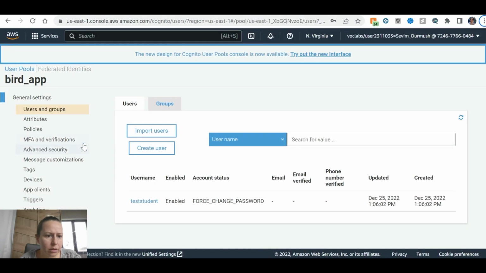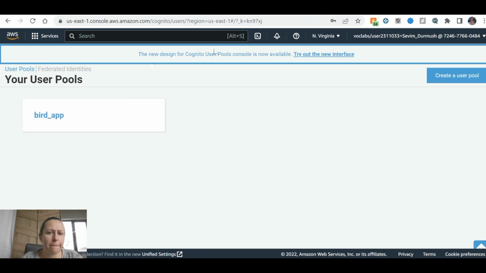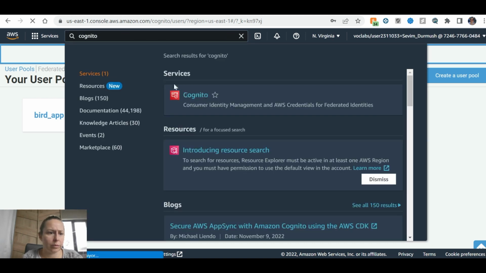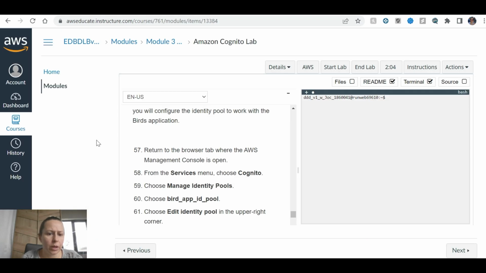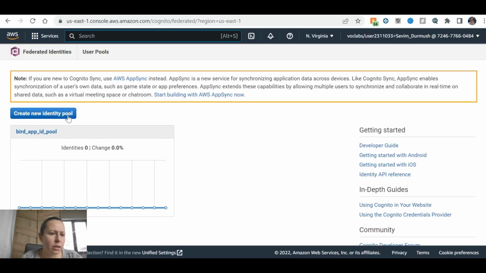Cognito, manage identity pools. Go back, maybe user pools. Identity pools. Okay, bird app ID pool. Edit identity pool, upper right.